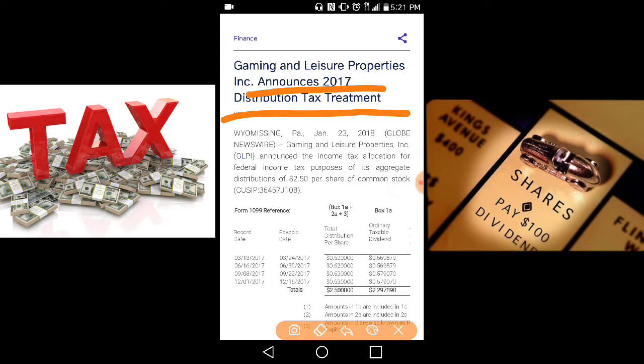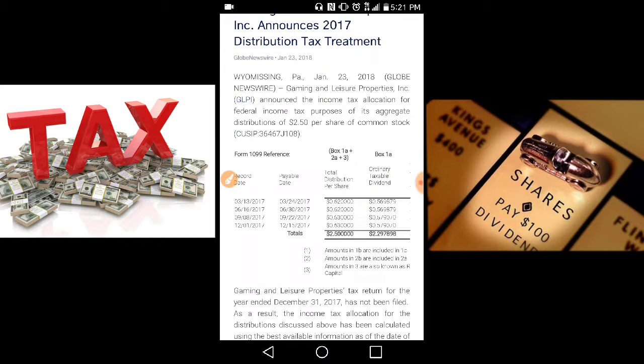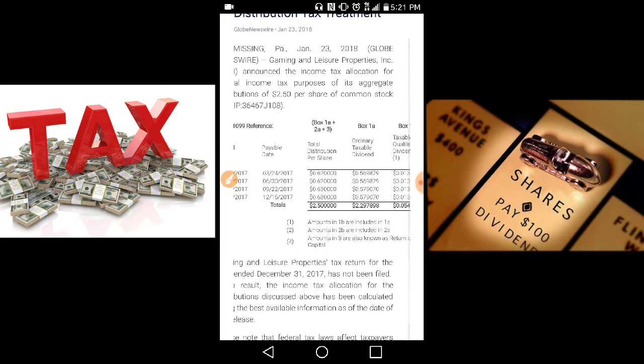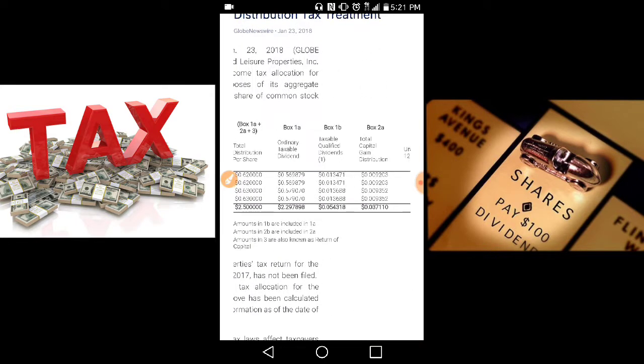So here's exactly what we were talking about earlier. Let's take a look at this top line right here. This was the dividend paid out on March 24th in 2017. As you can see, the dividend paid out was 62 cents per share, okay? Your ordinary taxable income right here, you're showing on box 1A, 56 cents. Obviously, that's a large portion of the total dividend that paid out.